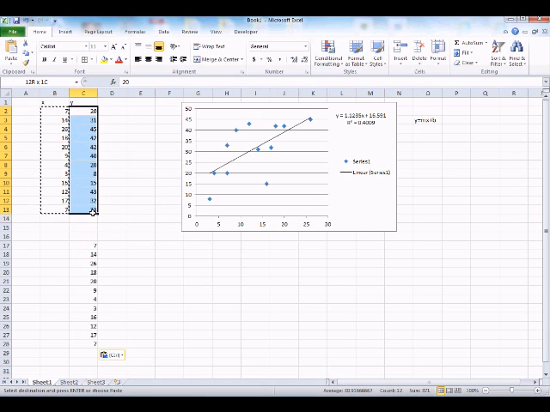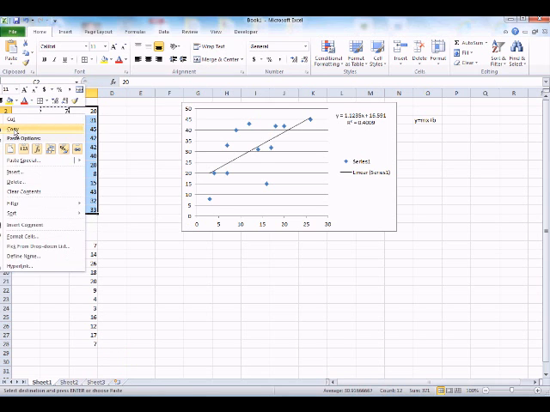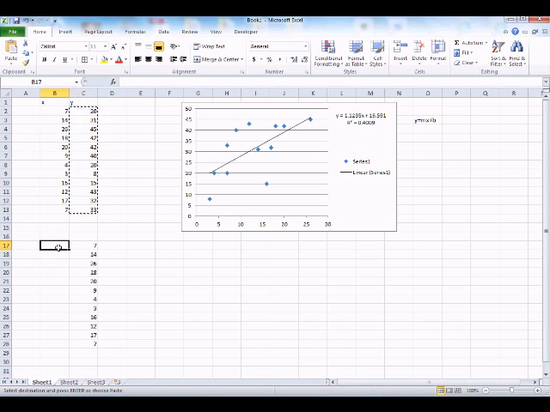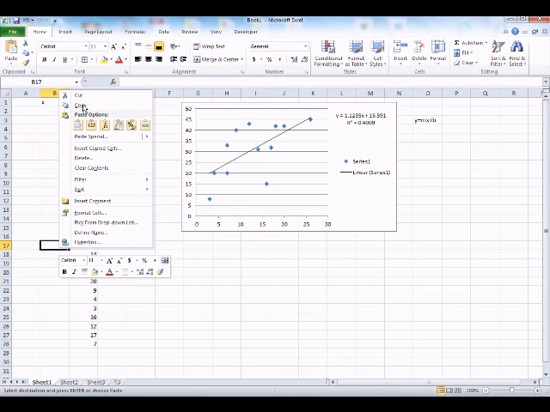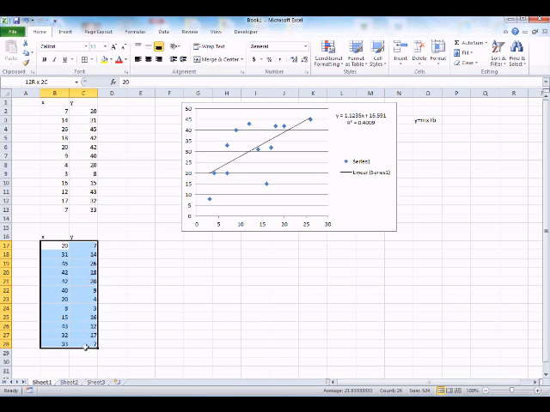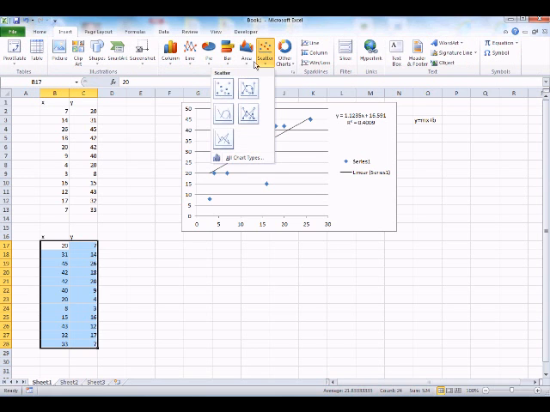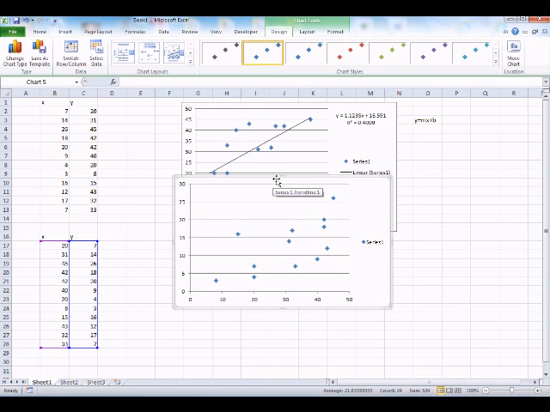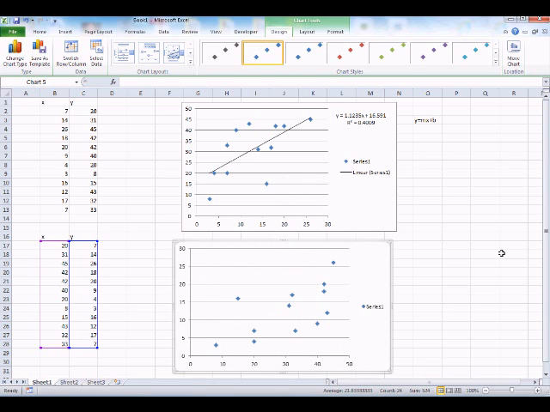Now I'm going to take the Y, and I'm going to copy that. Right click. Hit copy. And I'll put it right here. And hit paste. Now this is going to be my new X and my new Y. So I just switched positions of it. If you look at the instructions, it says just switch positions of it. Basically, that's what it says. And we're going to do the same thing. We're going to create a scatter plot. Highlight your data, insert, scatter, put the dots there, and here's my second scatter plot.